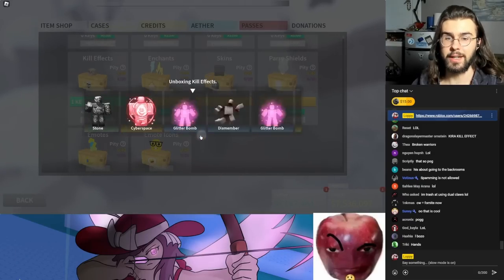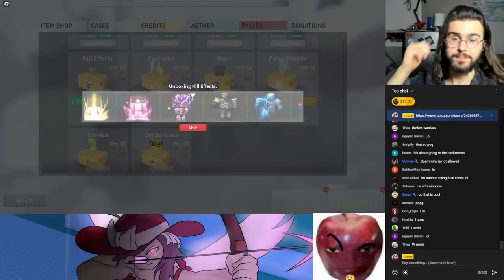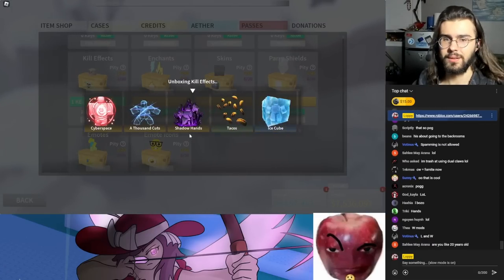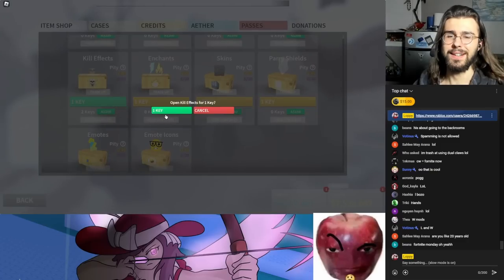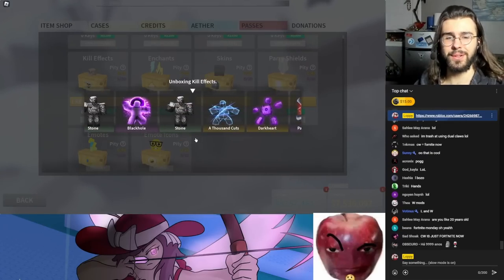I don't want to get distracted. I got to open all these crates. I want to check every single one of them. Tacos. Tacos. I swear to God, if I get tacos again. Rainy cloud. I'm so sad.